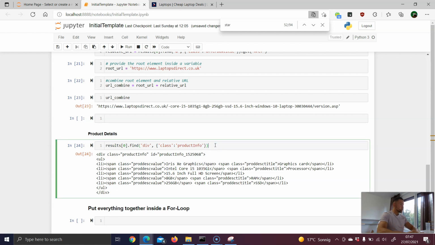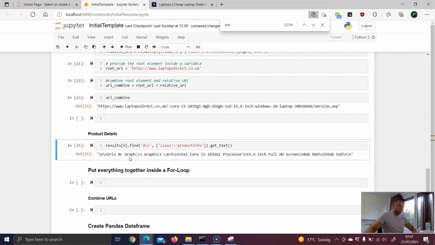And now let's make use of the .get_text function. Okay, this looks better. Now let's make use of the strip function, .strip, and see what happens. This looks better.